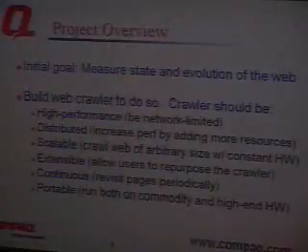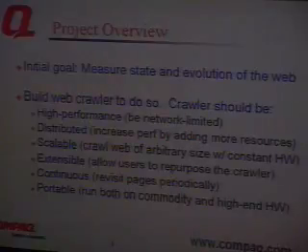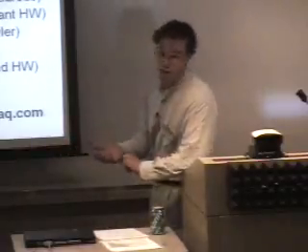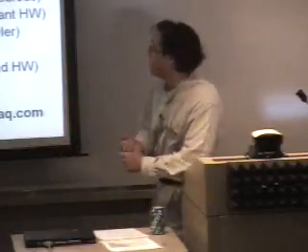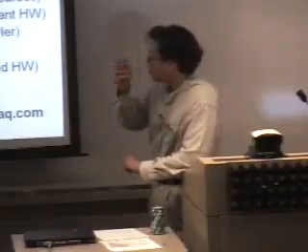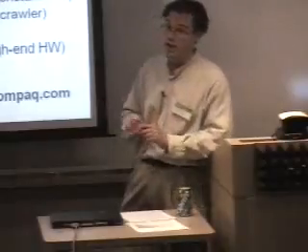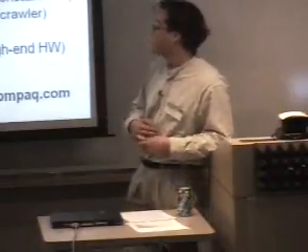Okay, so the original goal of the project was, as I said, measuring the state and the evolution of the web. And in order to do this, you need a web crawler. This crawler should be fast. In the best case, the network resources you have should be the bottleneck. It should be distributed in order to be fast, so you should be able to increase the performance of the crawler by adding more hardware, more resources. It should be scalable, first in the sense that by adding more resources you can crawl faster, but also that when the web doubles in size, you don't need to buy twice as much hardware. You can just crawl longer and things will still work. So this means in particular that it cannot hold any data structure all in memory.